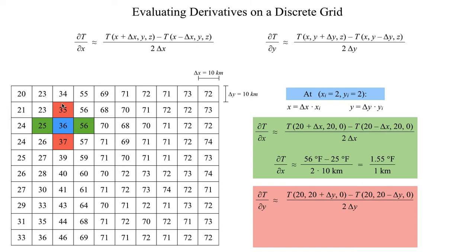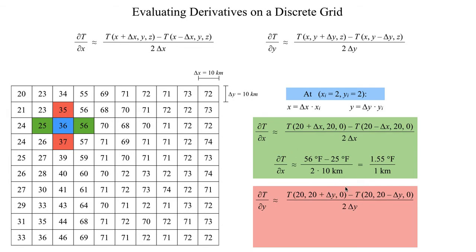This time we're holding x constant, so we're staying in this column. And this blue box is at y equals 20 kilometers, so we want the value at y plus 20 kilometers. As you remember, the computer is kind of funny, because as you go down the rows, you're actually going towards higher values of y. So this 20 plus 10 kilometers will give you this entry. This would give you 37 degrees Fahrenheit. T at 20 plus delta y, that would be 37 degrees Fahrenheit.